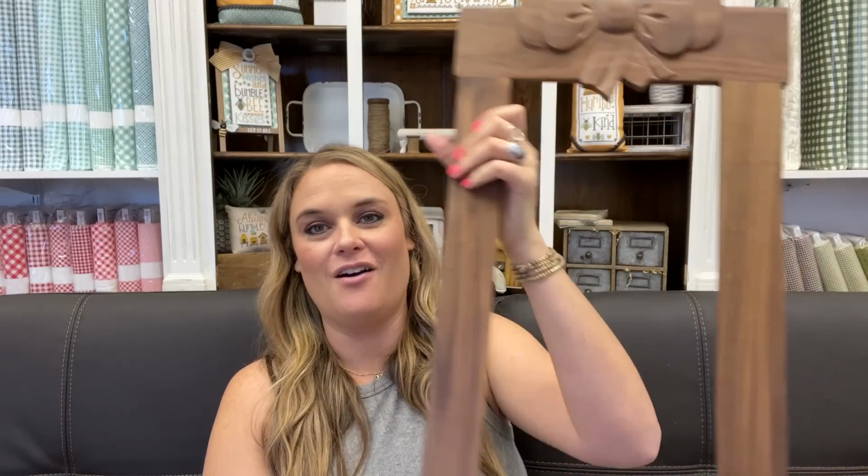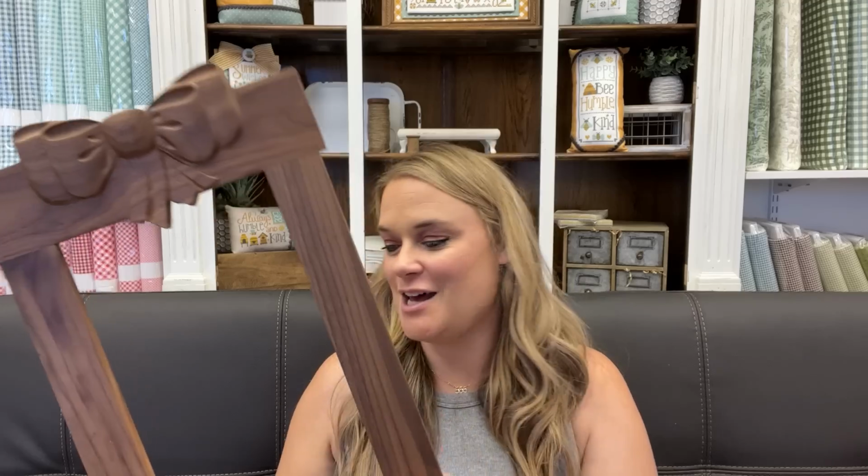It's a present. When we were working together trying to figure out what to do, I imagined this as a present. So this is like a gift box with the bow on top. And he puts so much work into these. Just the lacquer, because we don't stain it. This is the natural color of walnut, which I adore. He just does lacquer, and that process alone can take 4 days per frame. That kind of gives you an idea of how much work goes into those.